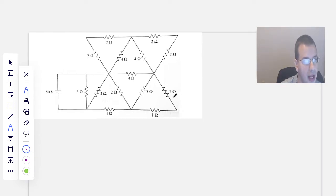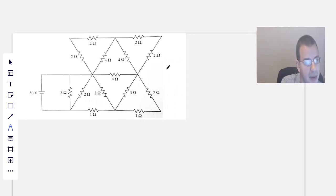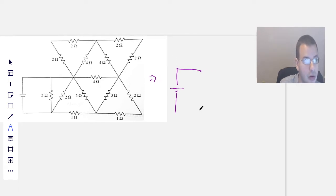When I analyze this, I start from the low-hanging fruit, things that I can identify as in series or parallel. Up here, this corner is going to be series. So I'm going to start by labeling these: 1, 2, 3, 4, 5, 6, 7, 8, 9, 10, 11, 12, 13, 14.